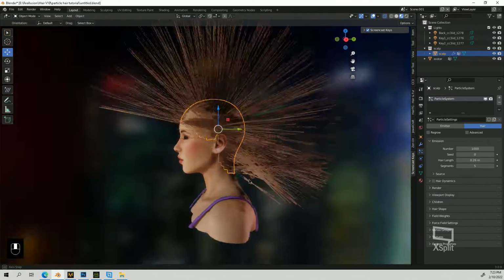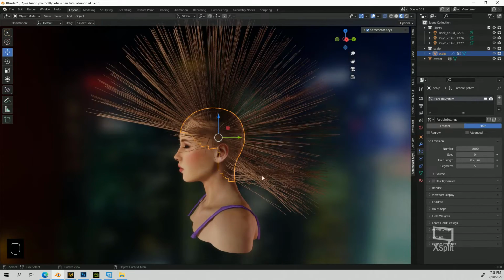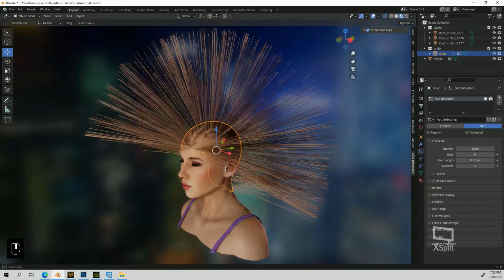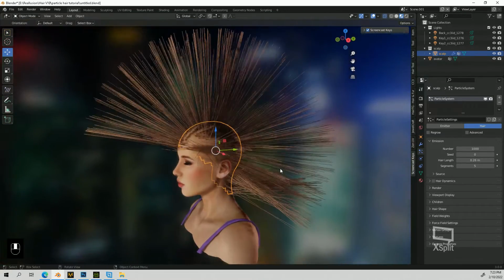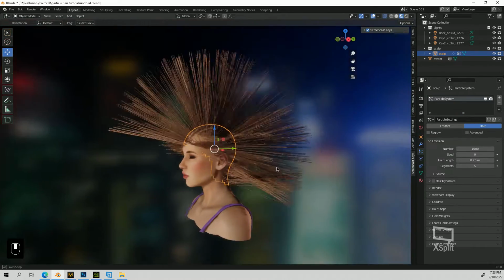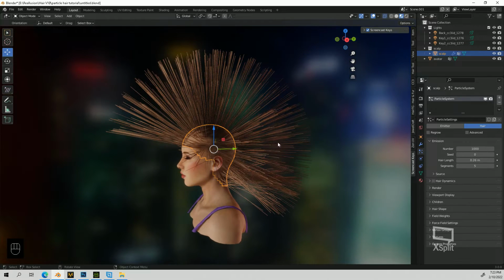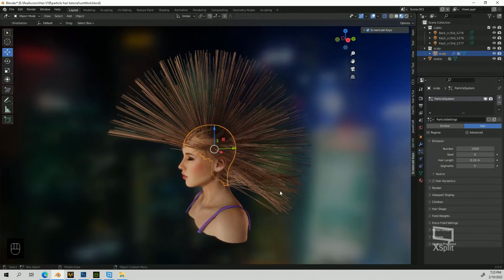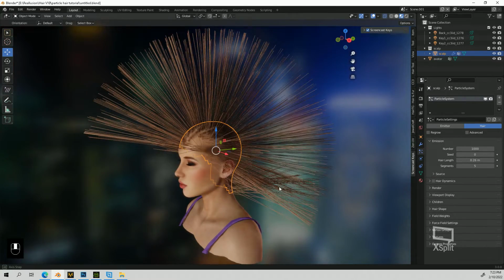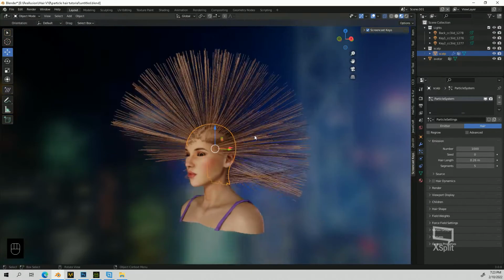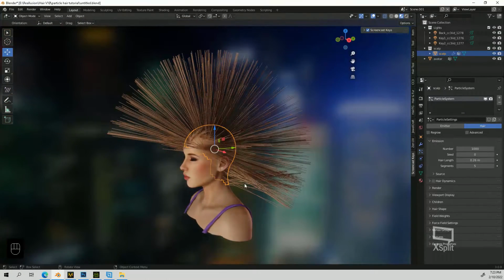And I know if you're really good at the whole grooming, you can pretty much do exactly what you would have done prior to using Hair Tools when it comes to particle hair, sectioning off and doing vertex groups. If you're weight painting or however you do it, I know you can even throw textures in there, which is actually really nice. You can create those in any program and then throw that on there, and that's where the hair will generate from. And then the lighter the color, the less hair, or vice versa, I can't remember. But I'm just going to do a quick basic one here, just going over the basics.